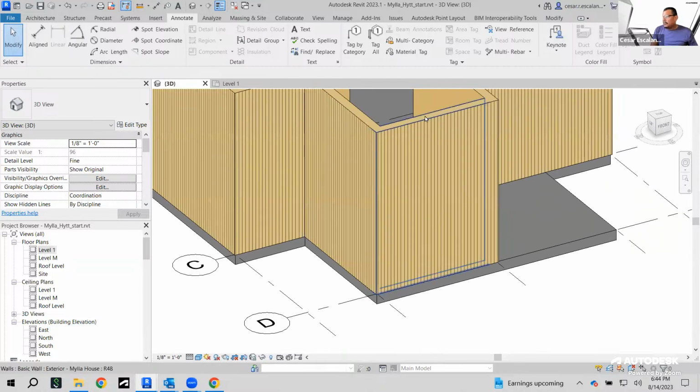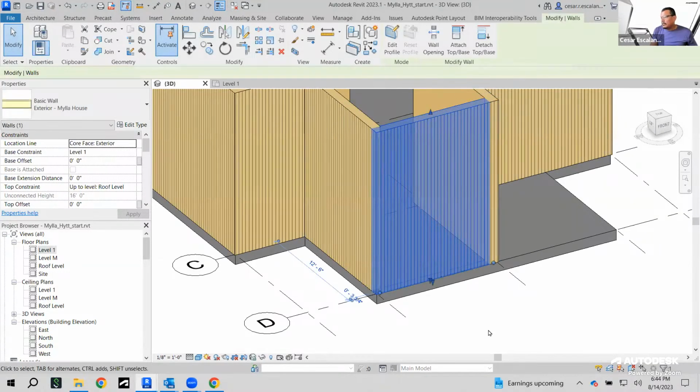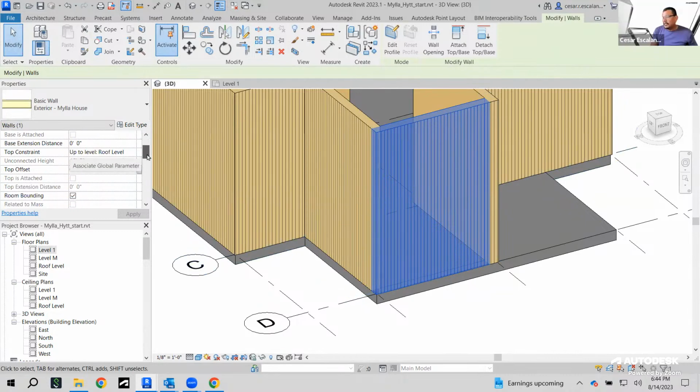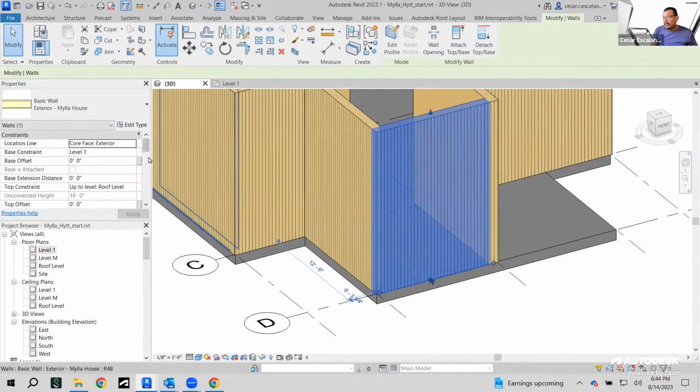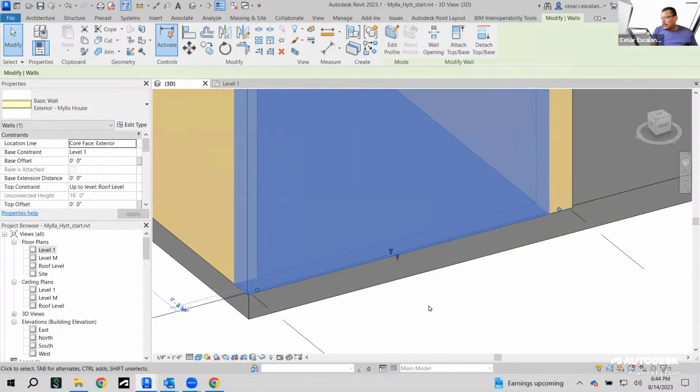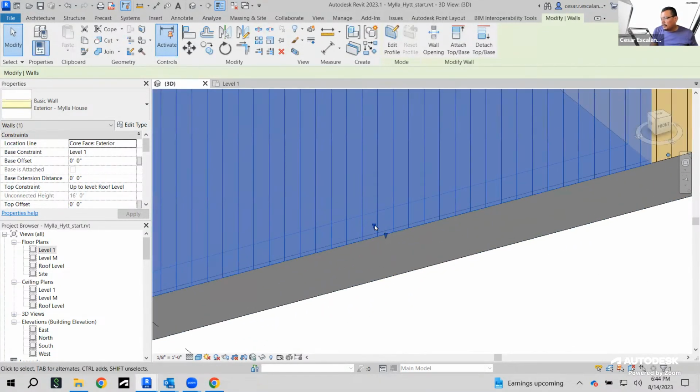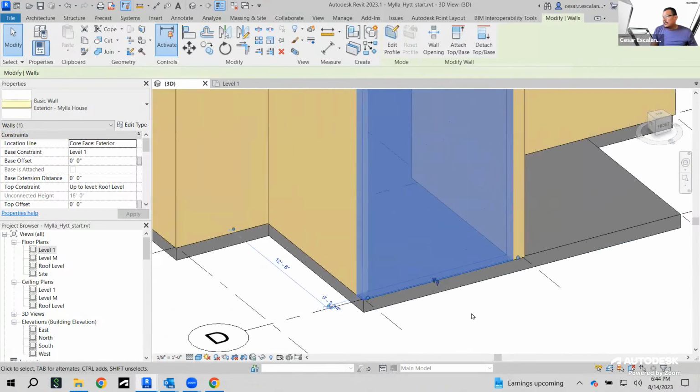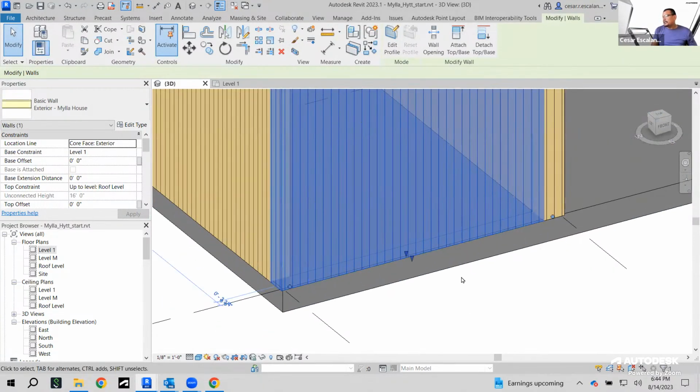All right, the other thing I want to show you is how you can add these extensions. When you select this wall type, notice that now in the lower side I have two different grips.